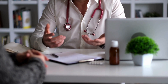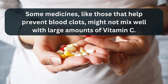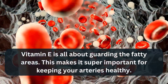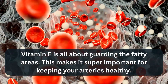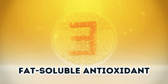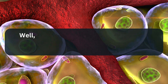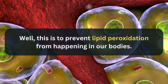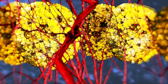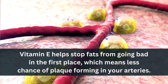This is especially important if you're taking any heart medicines. Some medicines, like those that help prevent blood clots, might not mix well with large amounts of Vitamin C. Sliding into number two is Vitamin E. Vitamin E is all about guarding the fatty areas, making it super important for keeping your arteries healthy. It's what experts call a fat-soluble antioxidant, meaning it can mix with fats in your body and protect them from damage. This prevents lipid peroxidation — the process of fats in our body going bad — which in our arteries can lead to plaque buildup.